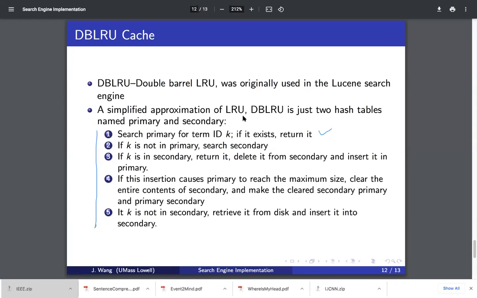So that means now, if it's not in primary, then this term ID posting may be stored in the secondary. So there we go to the secondary. Okay, so if it's not, instead of going to the disk right away, I go to the secondary. So if K is in secondary, return it. Okay, so then we delete it from the secondary and insert it in the primary.